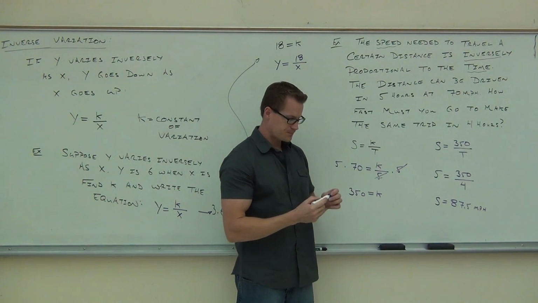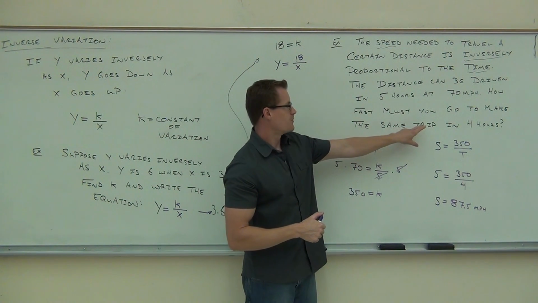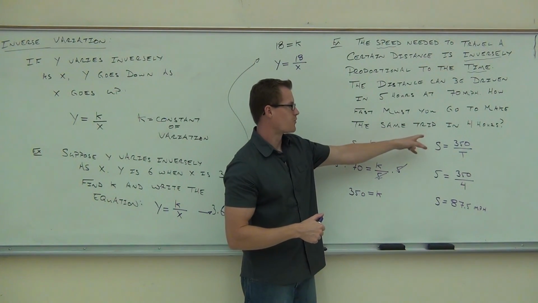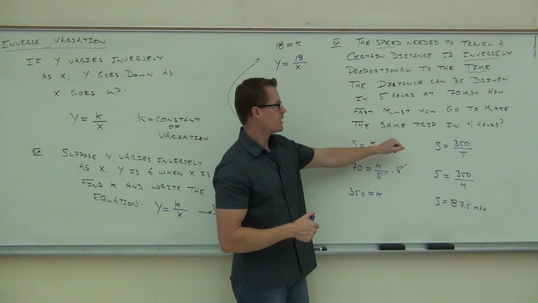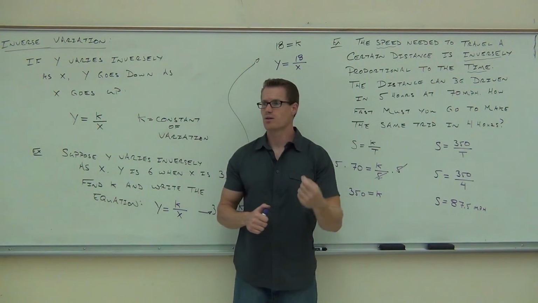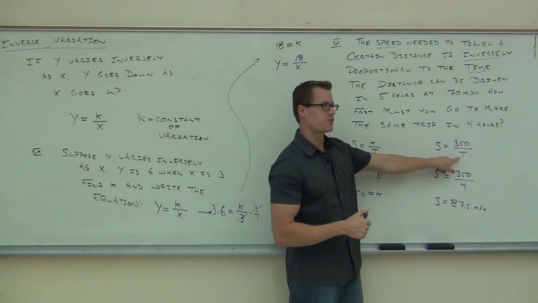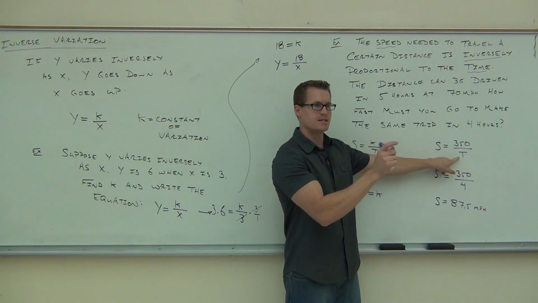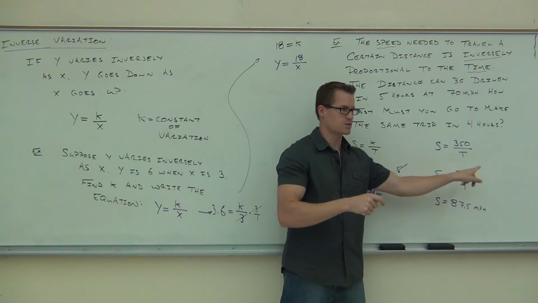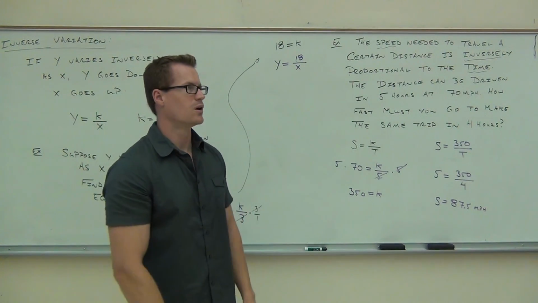One other thing, if I said now, instead of how fast must you go to make the same trip in 4 hours, if I asked you this, let's say now you're going 90 miles per hour. Could I ask you how long it's going to take you? I could. Now notice this is going to be your variable. You would have to multiply by t on both sides and then divide by your speed. So you could also do that. That's, I think, an exercise I'll leave to you for your homework.